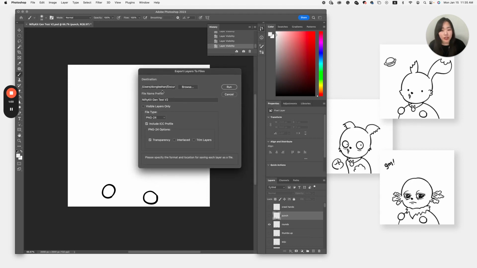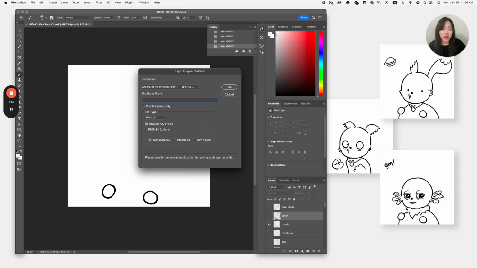From here, make sure the destination folder is set up properly, where you want to send all of the different layers. And then we'll go ahead and remove this because we want the layers to have specifically these names. We'll go to File Type and make sure it's PNG. We also want to make sure that each of the layers are transparent. And also note to have the trim layers turned off, because you want each of the traits to be in a specific space of that frame rather than cut into the traits itself.